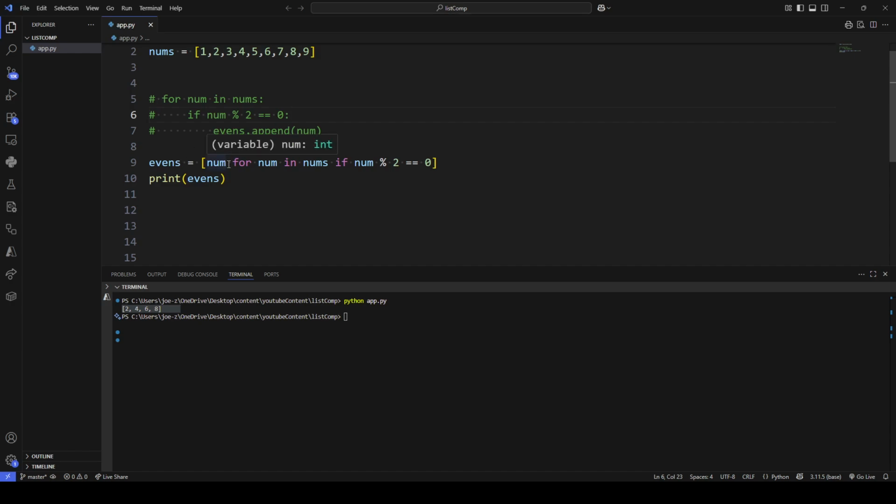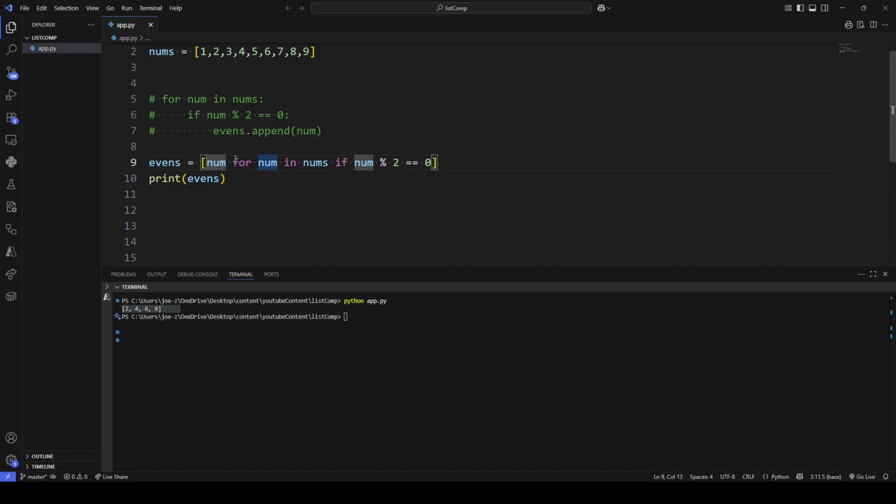So for this scenario, the value that we want to apply the condition to, right? If we go to our for loop here, this condition is being applied to each number in our nums list, right? And that's what we have to write here, the value that we want the condition to be applied to. So num, that's the value that we want our condition to be applied to.